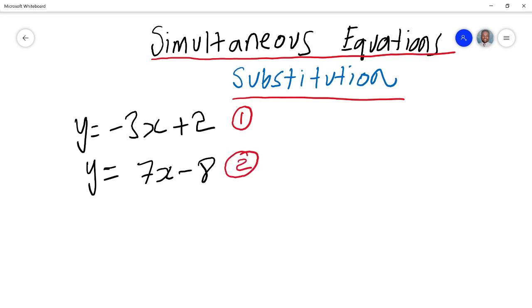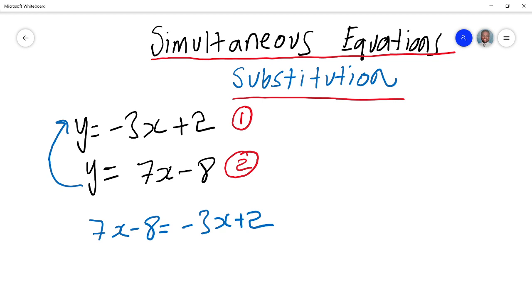All right, now this one here seems pretty straightforward because literally you've got two values of y given to you. So technically, you just have to equate. So what I'm going to do is put the y, which is 7x minus 8, into that equation, because it's literally substituting. So what is my equation going to be now? You're going to get 7x minus 8 equals negative 3x plus 2, because that's a y, and that y is equal to negative 3x plus 2.